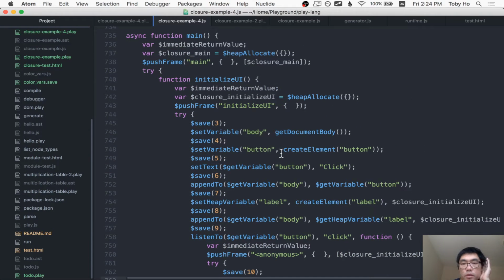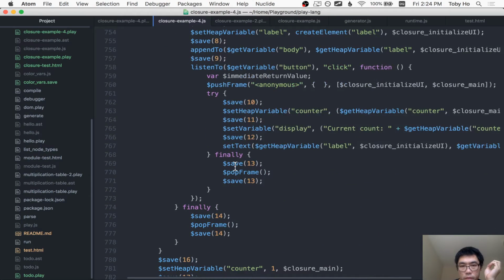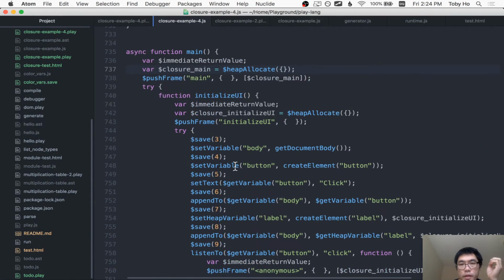So now I need to get the JavaScript code generator to generate JavaScript just like this, instead of me hand editing it. And then if I manage to do that, I will have closures working in the Play programming language. So let's try that.